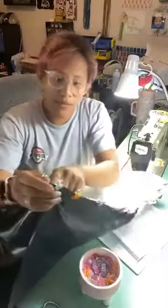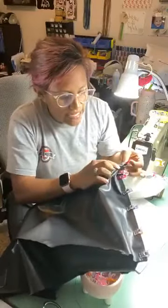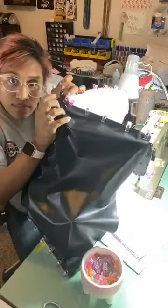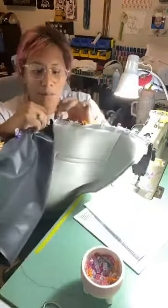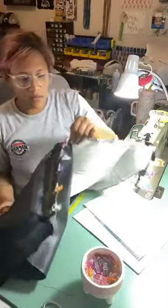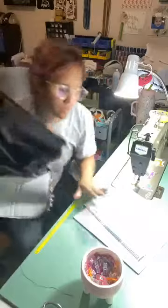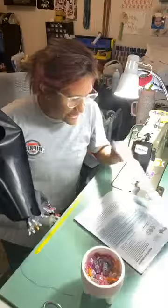Then we're gonna go to the main panel and we're gonna start from the bottom and do the same exact thing and go all the way until we get to that existing stitching. So it won't matter what way the teeth are. That's how I'm understanding it, because it doesn't say anything about what way the teeth are supposed to line up. I'm using marine vinyl.